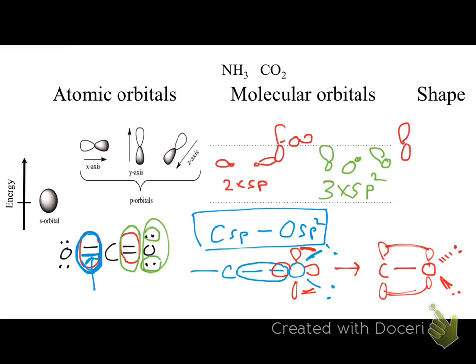Okay? So what we've now done is come up with a way to explain how we can get multiple bonds. Okay? Remember, electrons like to repel each other. How could we possibly get 4 electrons into the same space? We don't. We put 2 electrons into a sigma bond that runs between them, and then we put 2 more electrons into the p orbitals on the outside. Those p orbitals can now interact with each other in such a way that we can get a second bond just outside of the space of our sigma bond. Does it kind of make sense?